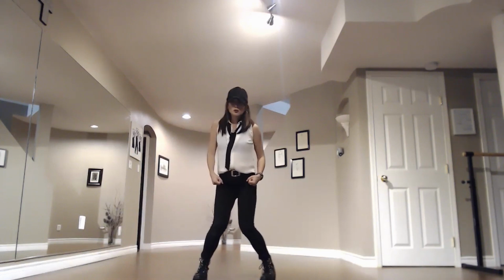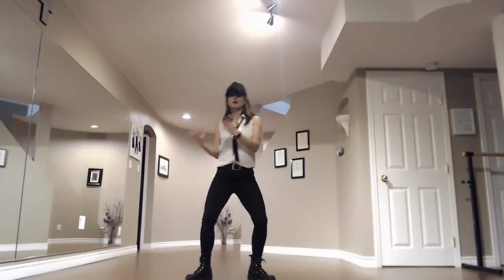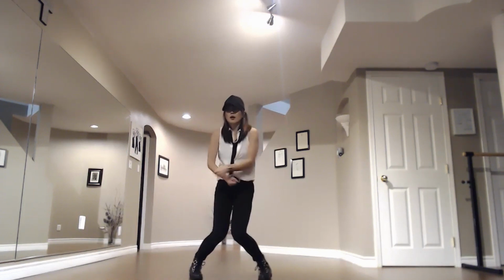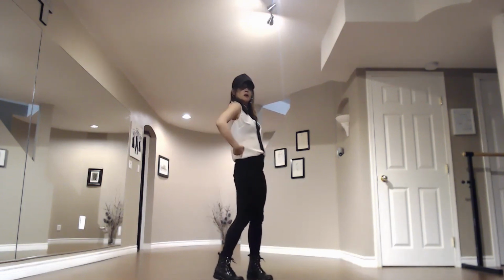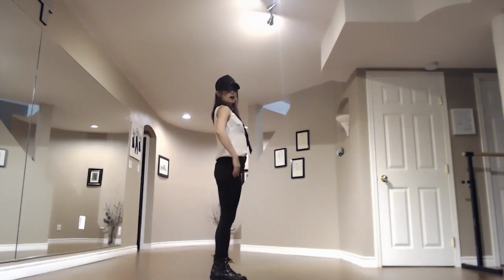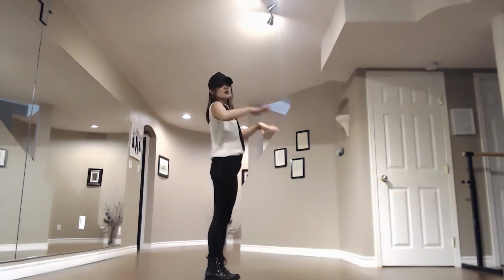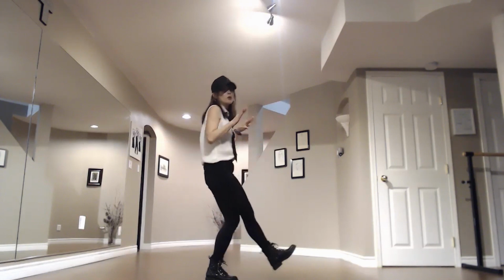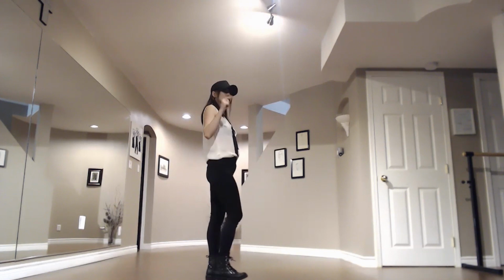1, 2, 3, and 4. So basically you knee in and out, and you go to the right and move to the left. And okay, 3 and 4. And now you're gonna kick. At the same time you shift your body weight and your arm will be up, down, okay? Kick, wave, and that's 6.